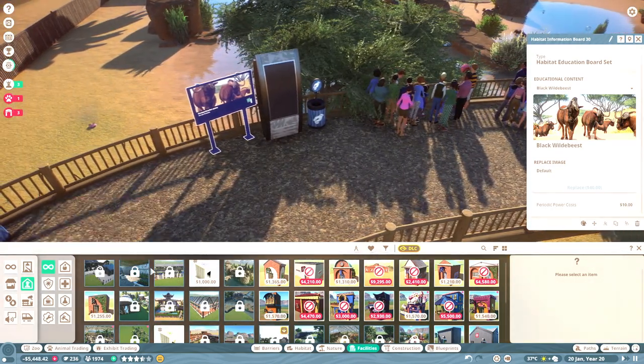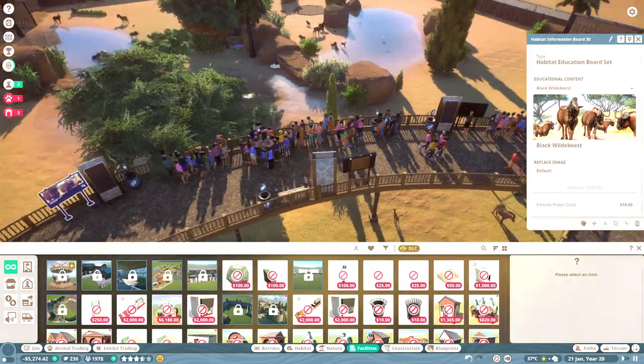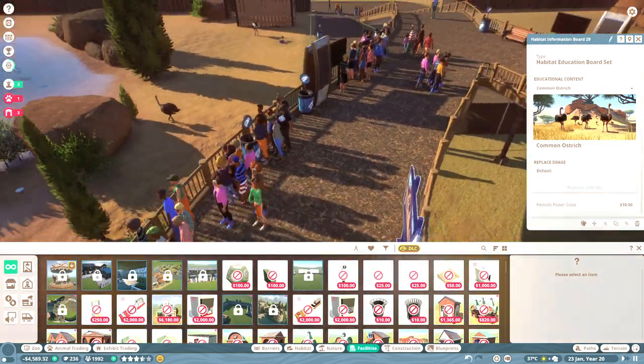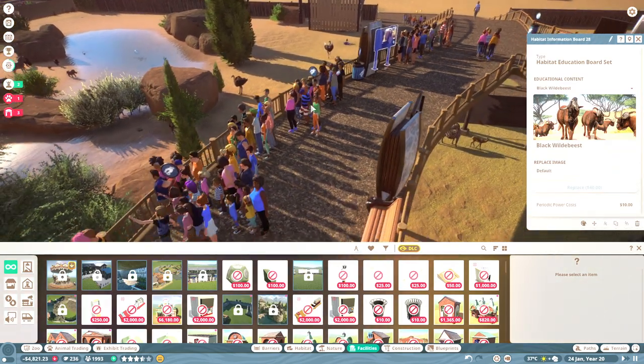they make weird noises. I'm not gonna lie. It's like, eh, eh. It's like a goat. Well, I suppose it's similar to a goat. We've got an ostrich there. I mean, this could be the black wildebeest line. Let's do that.